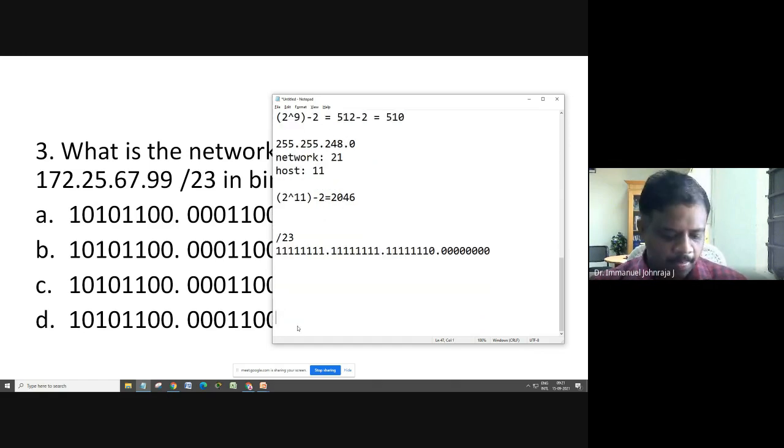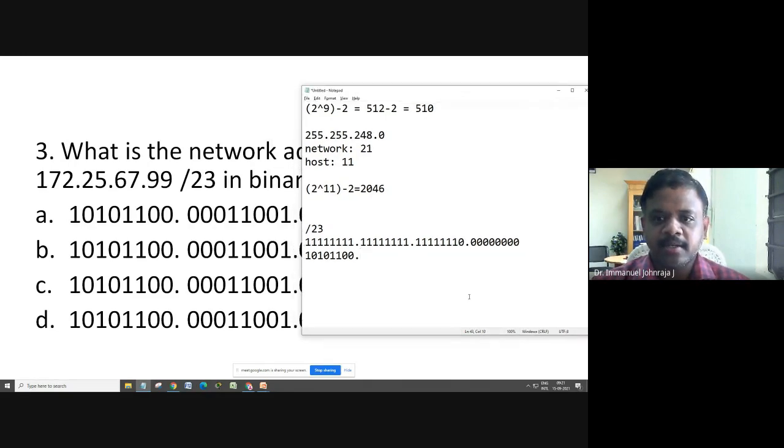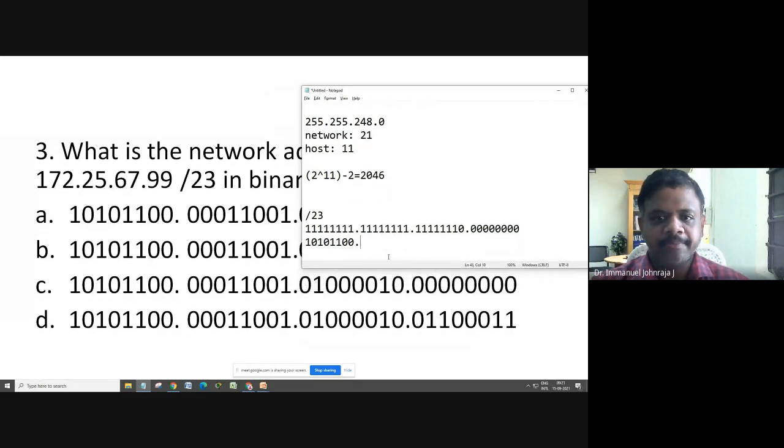Okay. Now, let's go back to this number. This number says the first octet is 10101100. And the second is also the same, as we have just seen. What is the equivalent binary of 25? It says 3 zeros, 11001. Okay. And then 67, it says 01001. All right. And this position is supposed to be verified because it is in the mask. So all the remaining bits are going to be 0.